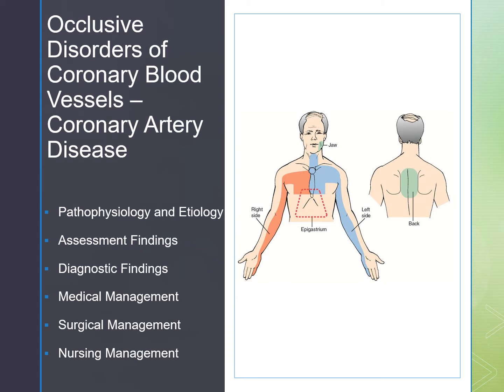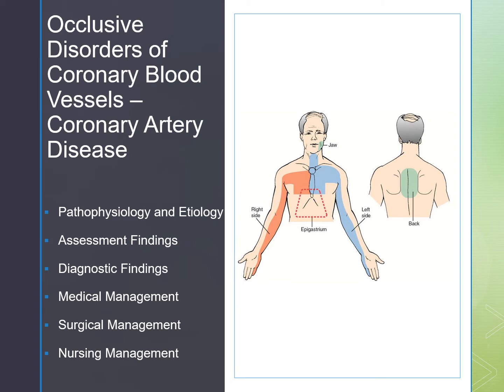These clients may require surgical procedures such as the percutaneous transluminal coronary angioplasty, which is the PTCA or the cardiac catheterization, a balloon angioplasty, a coronary stent, an atherectomy, which is removal of the fatty plaque, a coronary artery bypass graft surgery, which bypasses an occlusion, or a transmyocardial revascularization, which is done for clients that have chest pain that don't respond to medication and are not candidates for CABG, the coronary artery bypass surgery.